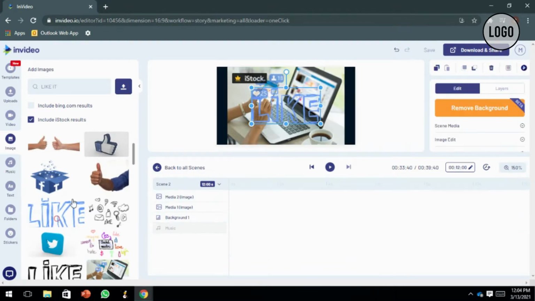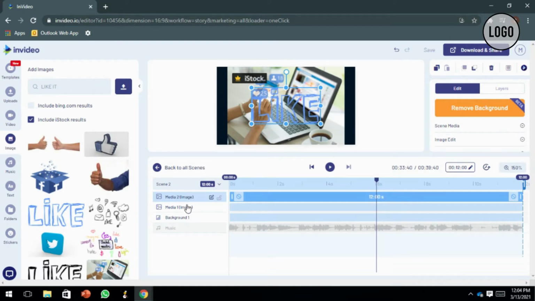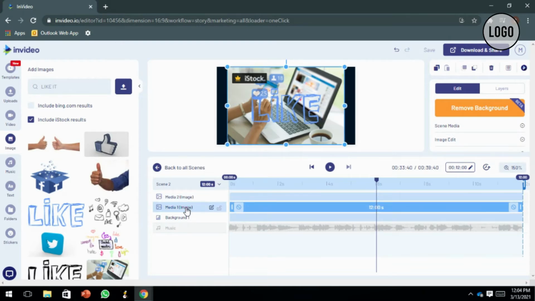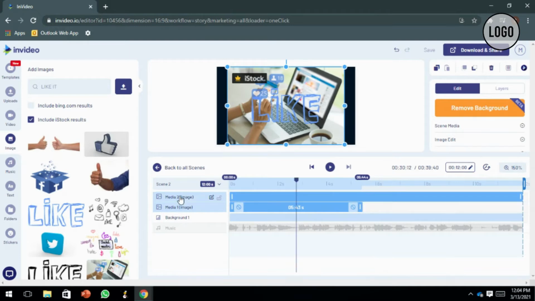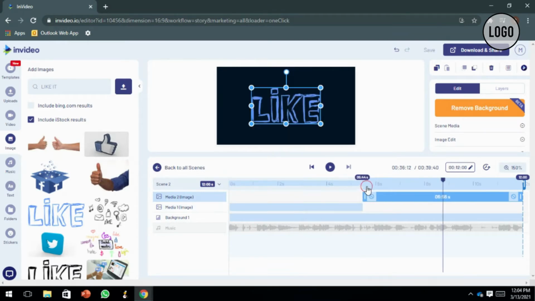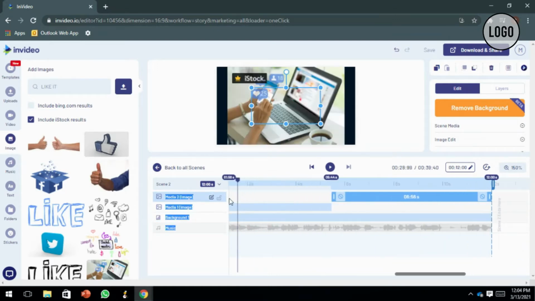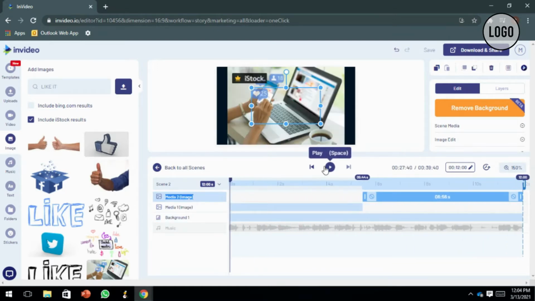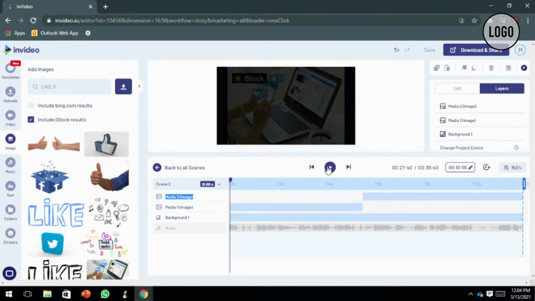I want two images back to back. And you know how I want this? I want the first image to appear, and then after a few seconds, the second image appears. I just don't want both the images at the same time. So I'm moving the images on the timeline. See, I moved the first image to 6 seconds, and then I started the second image from the 6 seconds.